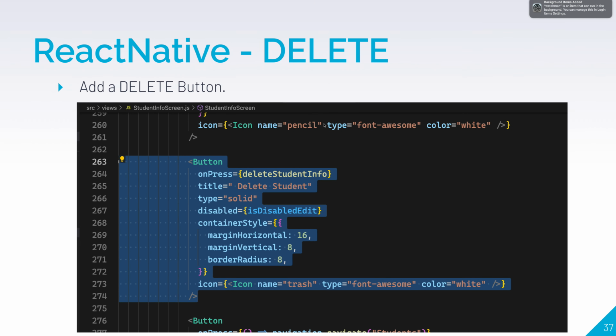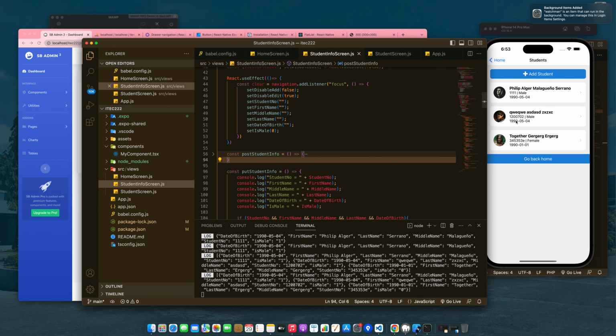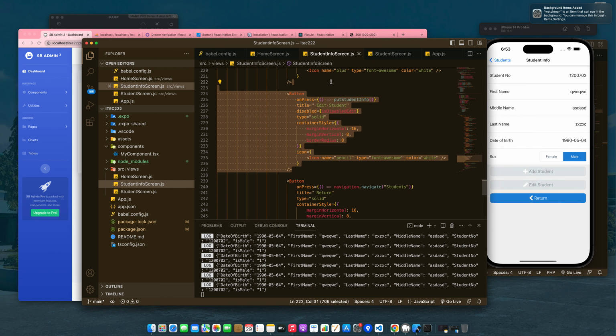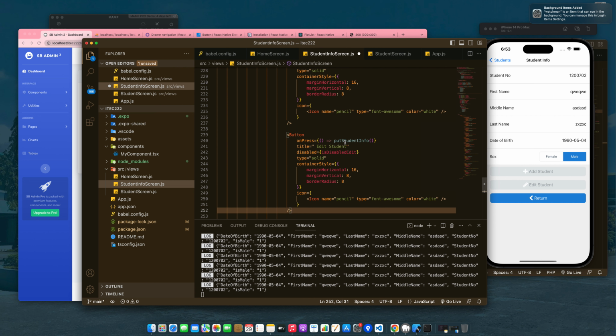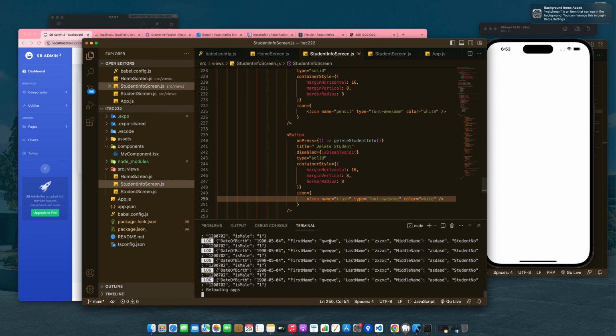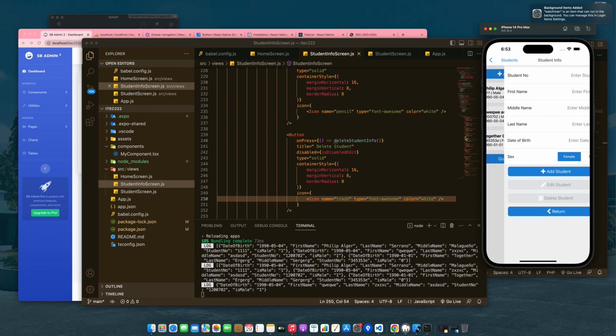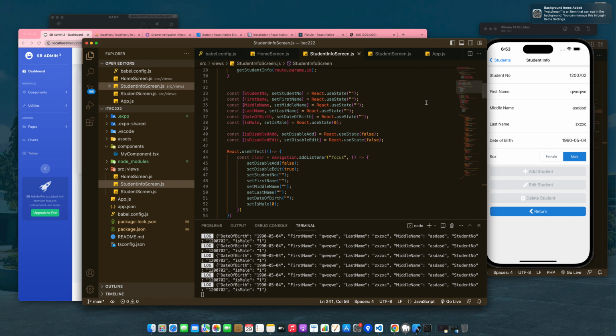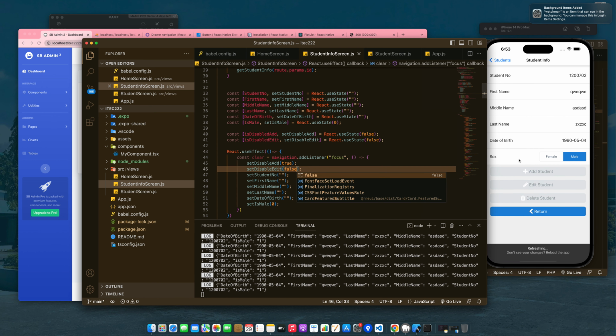Then for the delete, let's just add a delete button. We can copy this one and we'll call the delete student info. So let's delete. This one will be a trash. Pause.